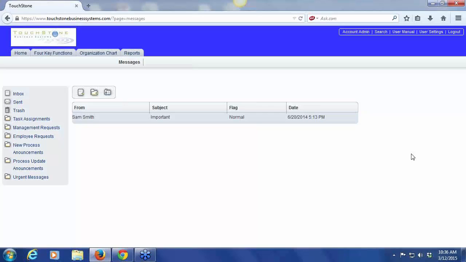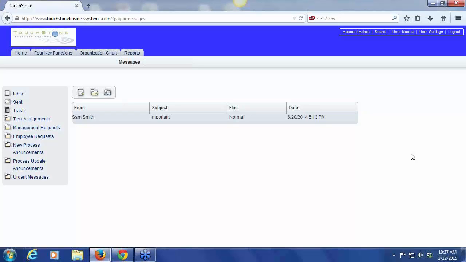So it runs only inside of TouchStone. What's useful about it is because it doesn't accept external email addresses or spam or any of that, everything is very clean inside the Message Center. The communication is typically only about processes, the development of them, the implementation of them, the training, the updating, things about processes in TouchStone, like managers requesting employees do things in their control panel, employees notifying managers of when they have great innovative ideas.